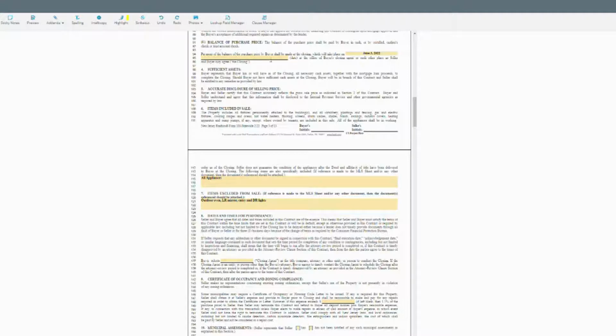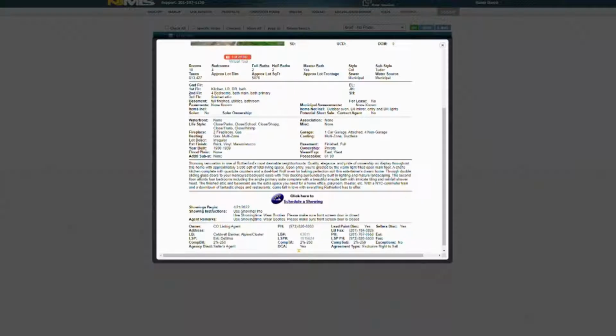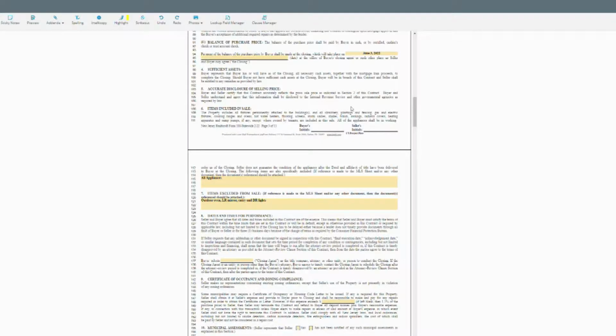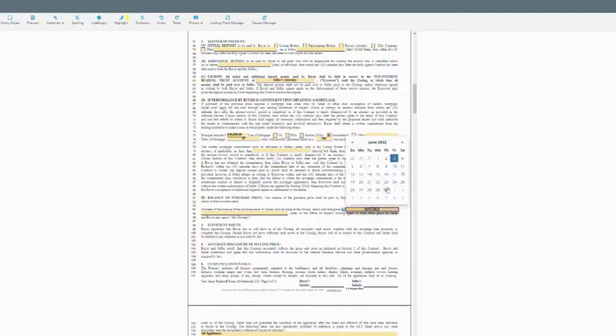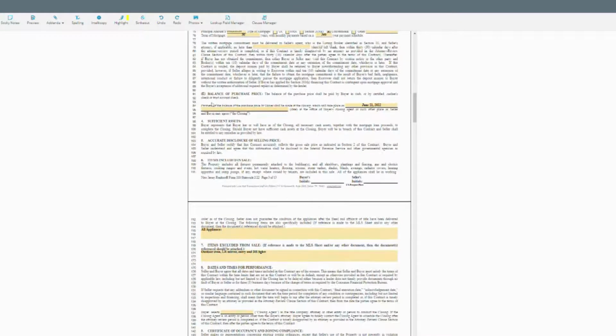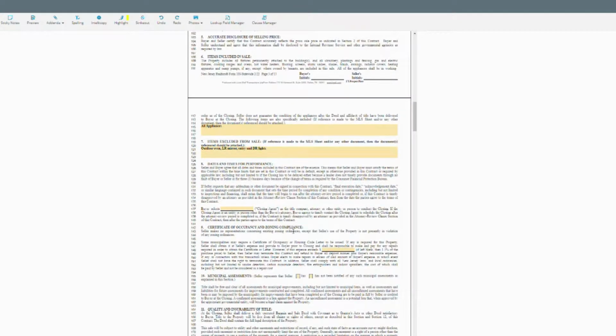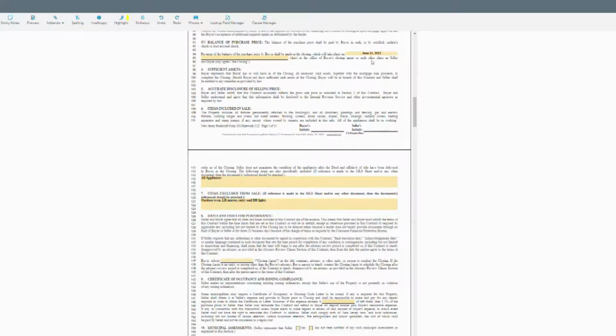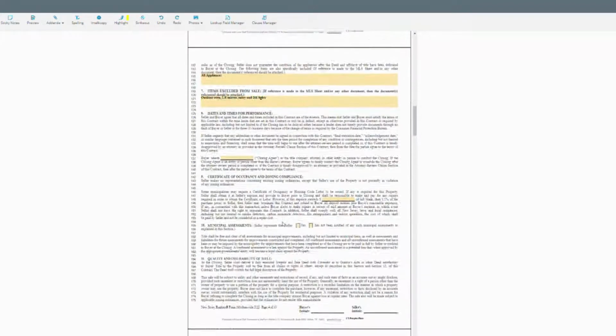Possession date, balance of the purchase price. You should definitely speak. I'm just going to backtrack here for a second. You should definitely speak to the listing agent or make sure you're reading the MLS. It says 61 to 90 days. That's the type of closing that they want. So they want 61 days to 90 days closing. So we can edit this, but we could just say 60 days or 61 days. So that would be June 21st. That's what that date would be. Unless agreed upon something else after discussing with the listing agent.